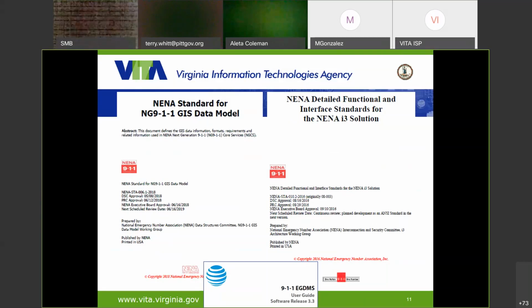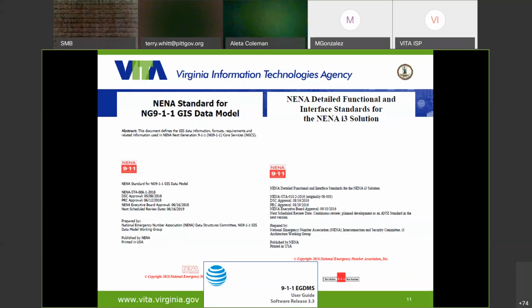The one on the right is the broader detailed functional interface standards for the NENA i3 solution. And so this document goes in the weeds for if GIS data is uploaded, how does the next generation 911 system take that data and move it into all the other different places that it needs to go for the NG911 geospatial system to work.